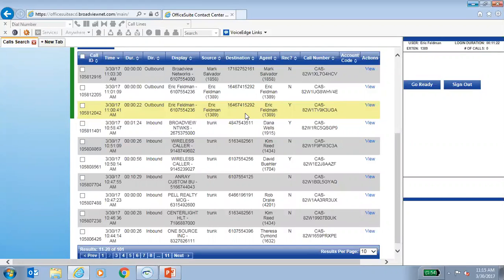Okay, so right now this call is being marked, so I'm going to say, Mr. Customer, do you agree to purchase X amount of widgets? They're going to say yes. 0, 1. So that was the first call marking of the day.